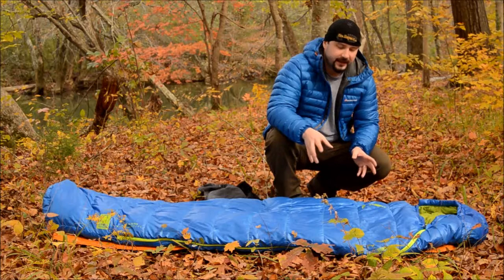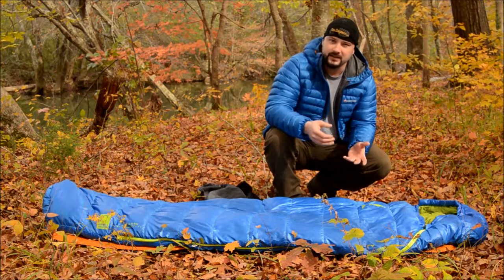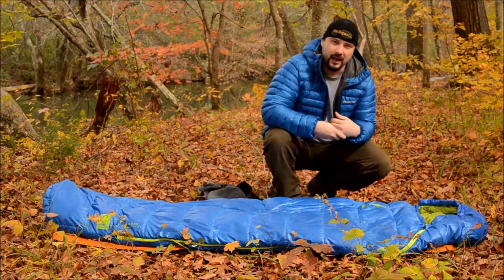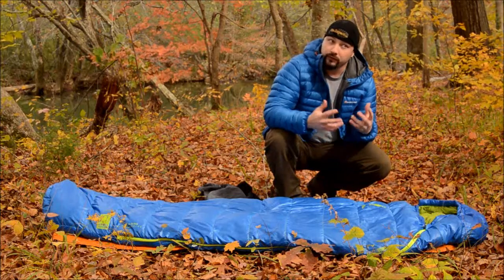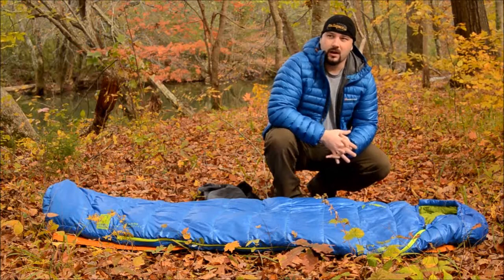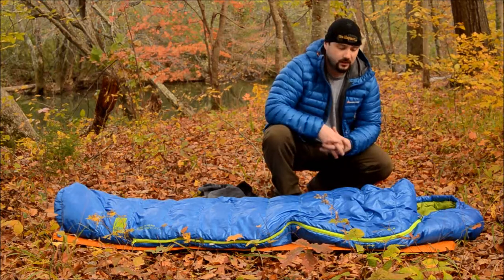Through using this bag, it is clear that the Sierra Designs Dry Down technology definitely increases the water repellency of the bag and the down it contains. I did not find that it quite lived up to its claims that it could be used in rainy conditions or very moist conditions without significant ill effects on the insulating properties of the bag. I would not recommend using this bag in the rain.